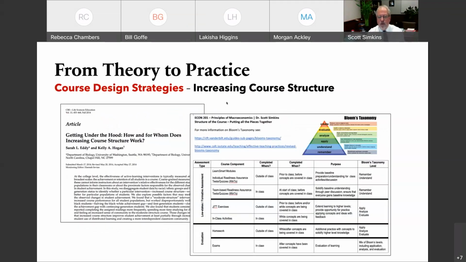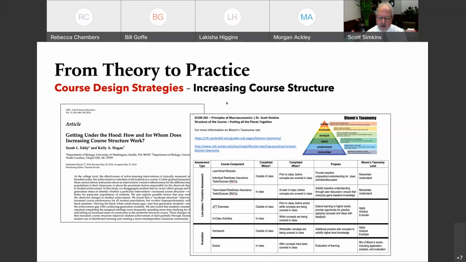A couple of things I want to finish with here are to think about applying these principles not for individual kinds of activities, but as course design strategies. This is actually what's down in the lower right. When I started using team-based learning, or a version of it, in my Principles of Economics course a few years ago, after I'd been Learning Center director and then came back to the department, my students were having trouble understanding how everything fit together in the course. And so that grid is actually an attempt for me to really make sense of that, and for them to make sense of it.